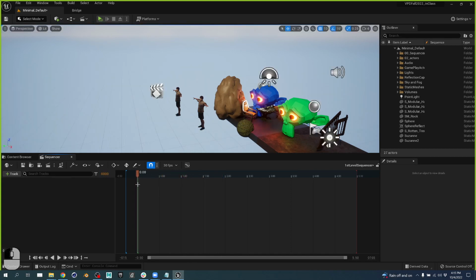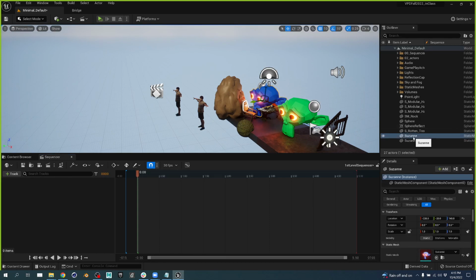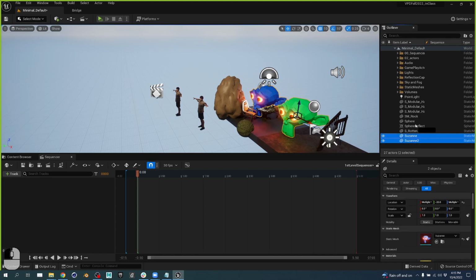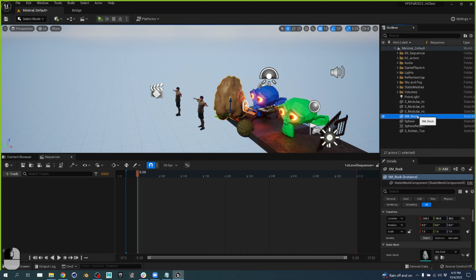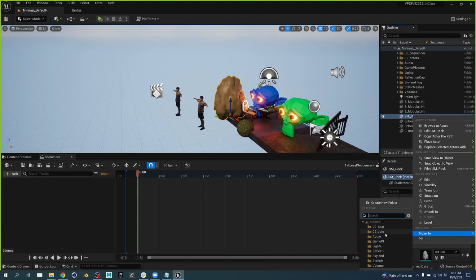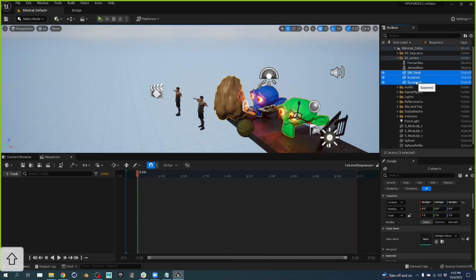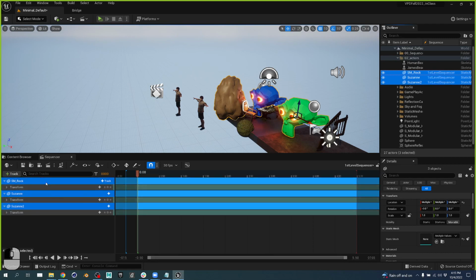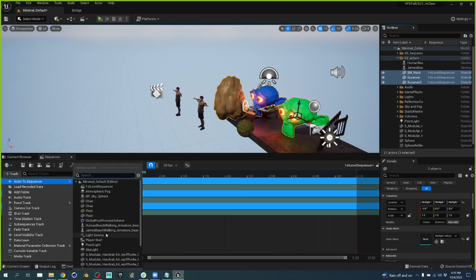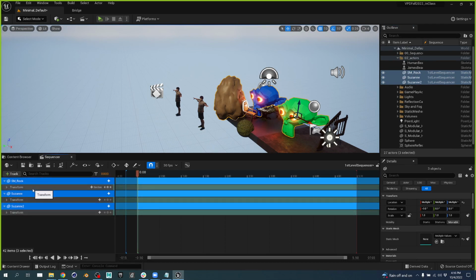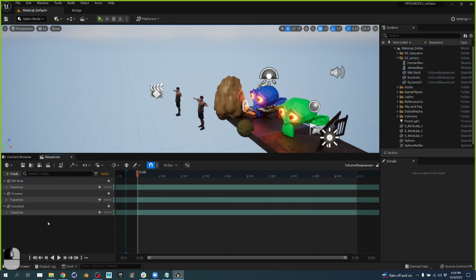All right, so let's start adding things in. Anything can be animated. We have Suzanne and Suzanne, and since they're going to be animated, I might want to move them up to actors. Something I might also animate is this rock. You can also right click and say move to actors. So there are lots of ways to organize your outliner, and then you can throw them in. You can either drag them in, or we can say actor, and we have a list of the outliner right here. We can throw it in that way, right? And then I have these 3 actors, and I can animate things.